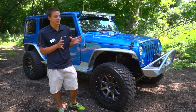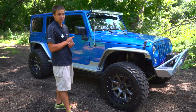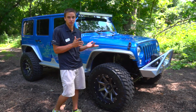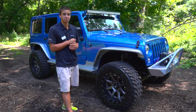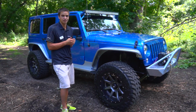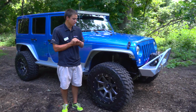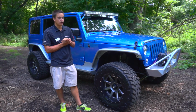This one right here, as it sits, is a 2016, so it's pretty much brand new. It's got less than 600 miles on it. It's really only been to a couple of car shows and then out for the videos. I want to say the price on this one's just under $50,000, and that's good. Today is the 27th, I believe, and the price does hold for right now until it's sold.